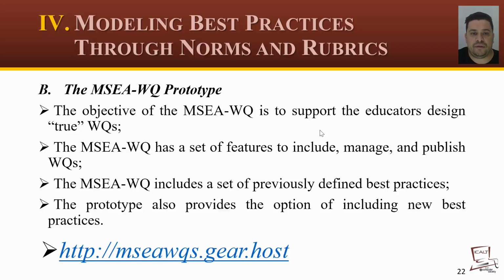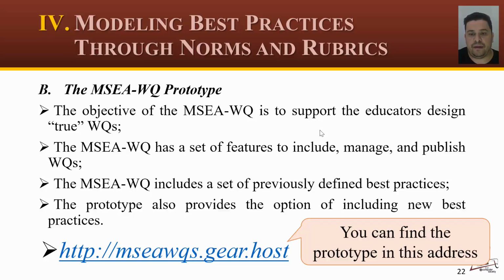The objective of the MSEAWQ is to support the educator in designing web requests. Our method has a set of features to include, manage and publish web requests. Our method includes a set of previously defined best practices. The prototype also provides the option of including new best practices. You can find the prototype at this address.